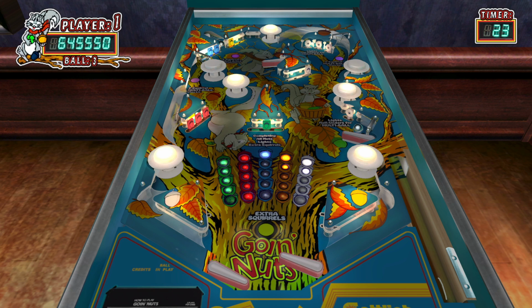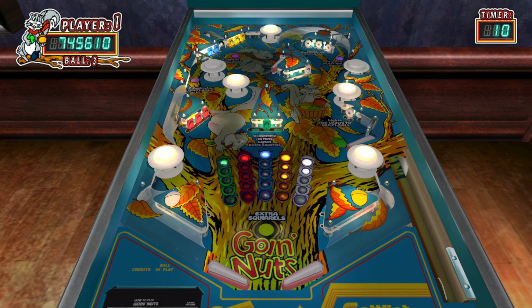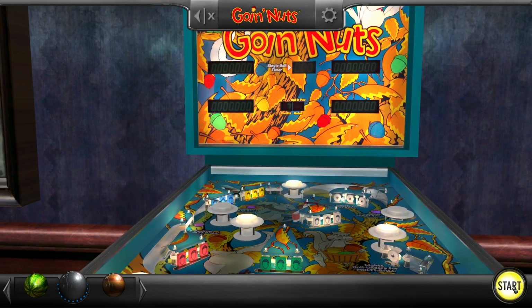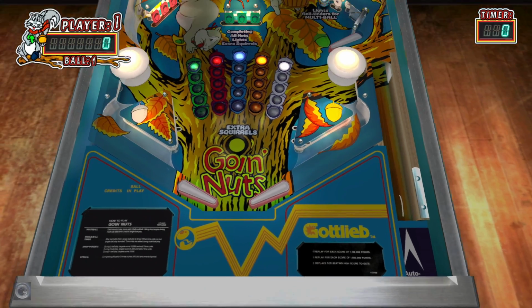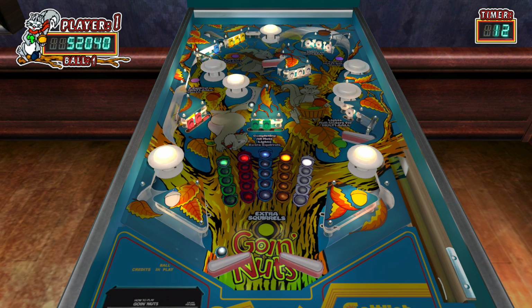There's absolutely no numbers on this table either. So it's just assigning a point value. I don't know if I'm multiplying the score bonus every time I fill a row of nuts, or if I'm just increasing it once, or what. That's just completely unexplained. And you really cannot make a table where you potentially have to have all the players go read the instructions somewhere. This should be idiot-proof.